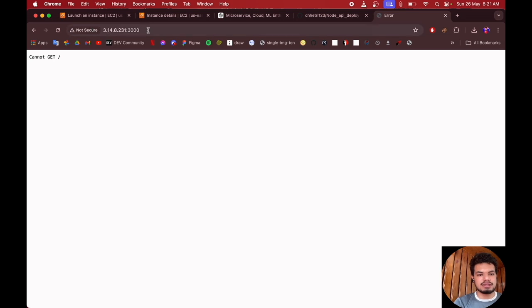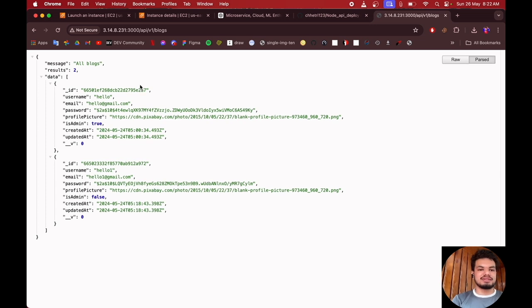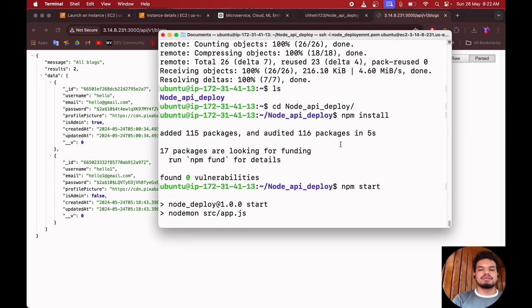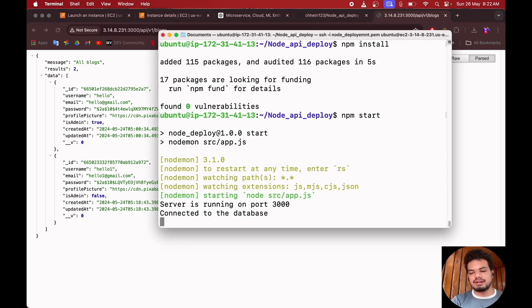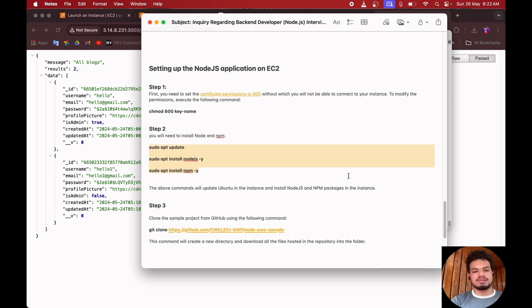Not secured, yes. So these are the endpoints available in our Node application. So you can use these endpoints in Postman to make requests, and so by following these 4 steps, you can deploy or set up the Node.js application on EC2 instances.